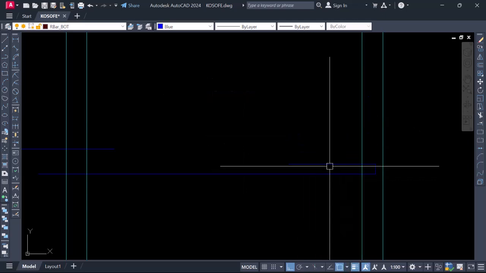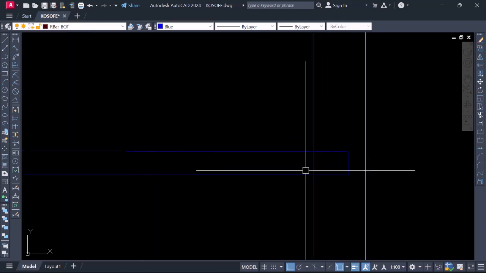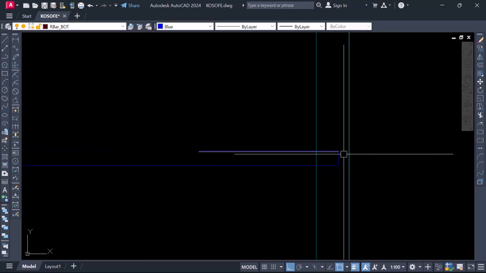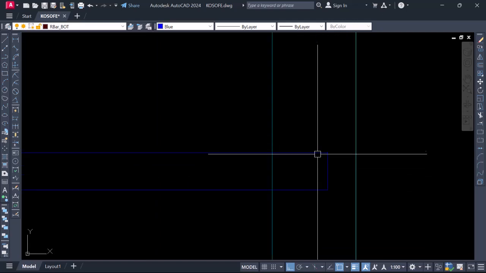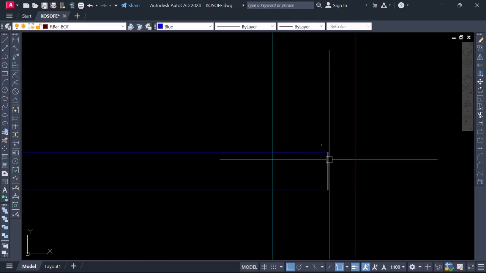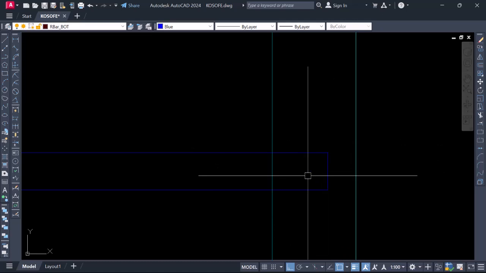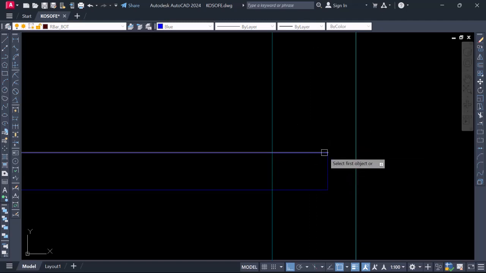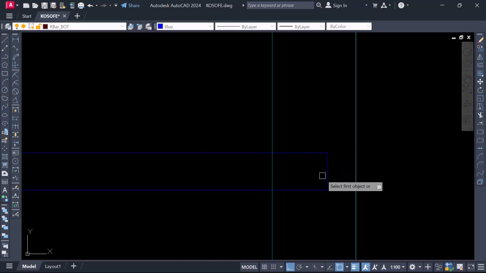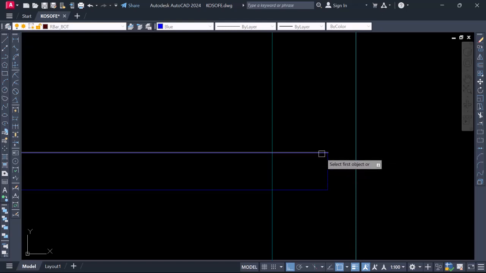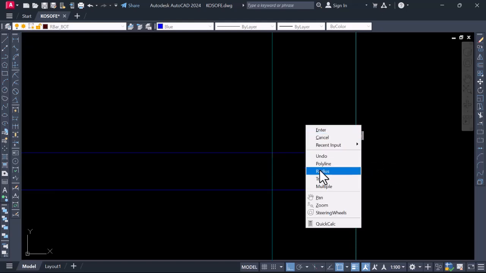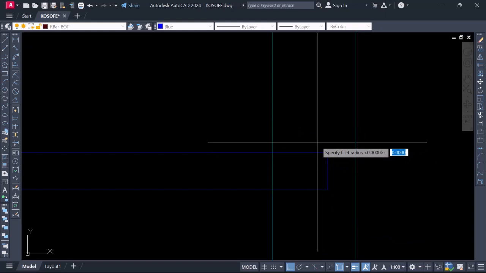I'm going to continue with our detail. So what we're going to do right now, we're not going to have a straight 90-degree. We're going to have a little bend as a result of the bending. So we're going to chamfer it to get our bending as it ought to be on site. That is the proper way for you to detail. You have to make it look real. So in doing this, we're going to get radius. I'm going to take a radius of 20.